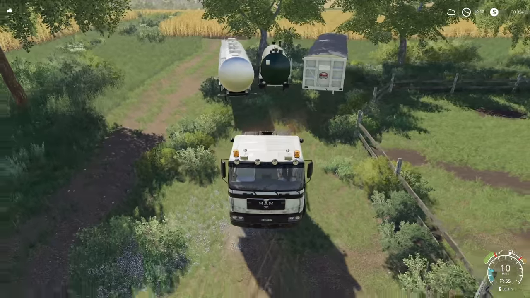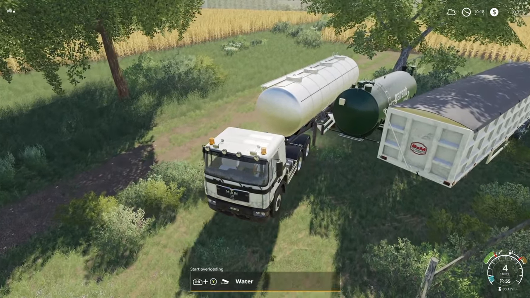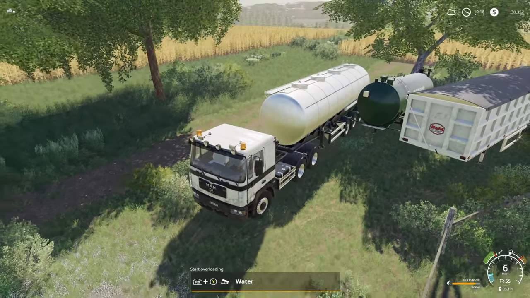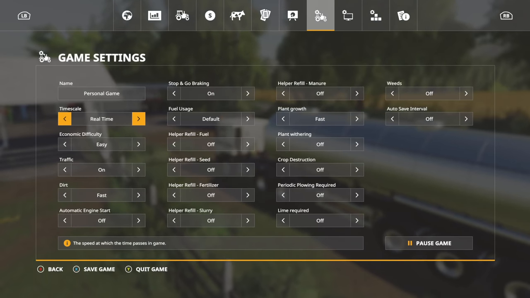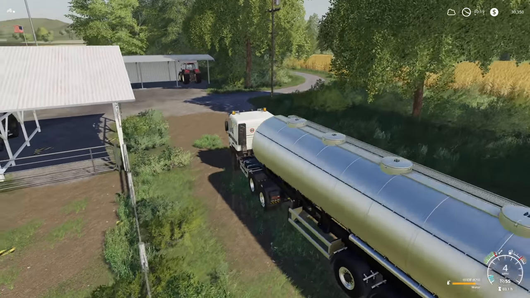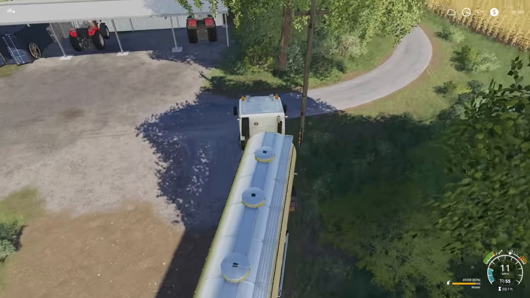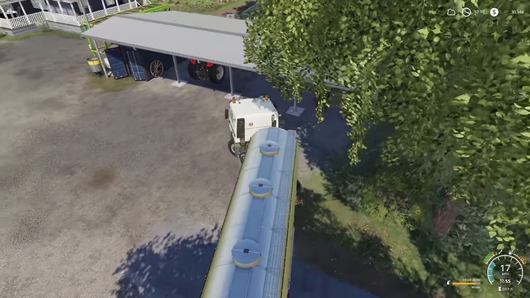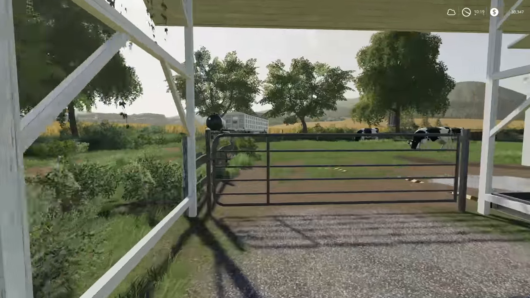So here's what we're going to do. Slurry can be sold whenever it likes. Probably should have done milk first. As a matter of fact, milk is on my list first. It says, oh, we've got water in here. Huh. Do the cows need water? They could use some. Well, I think it'd be animal torture. Let's give the cows some water. Come on through. There we go.